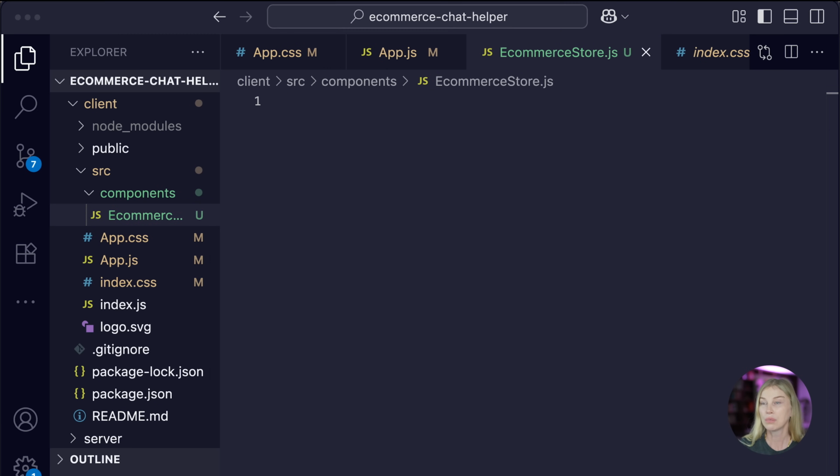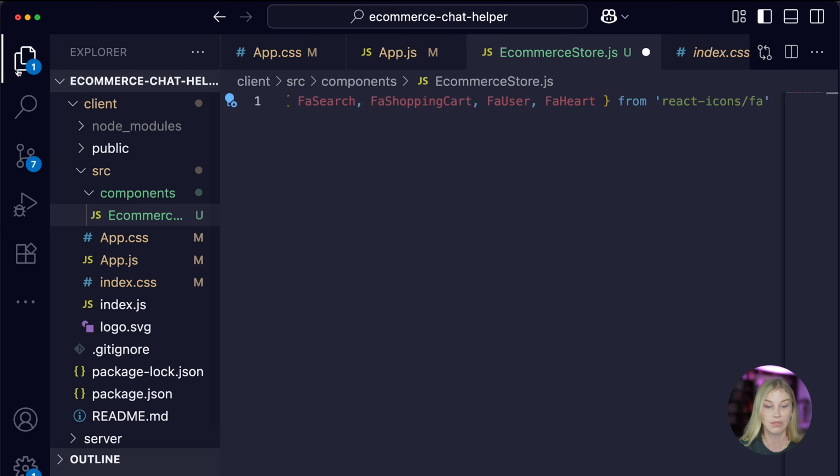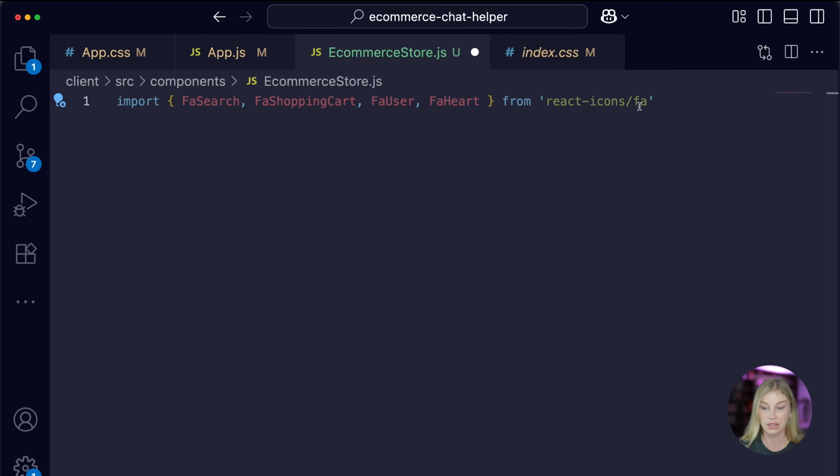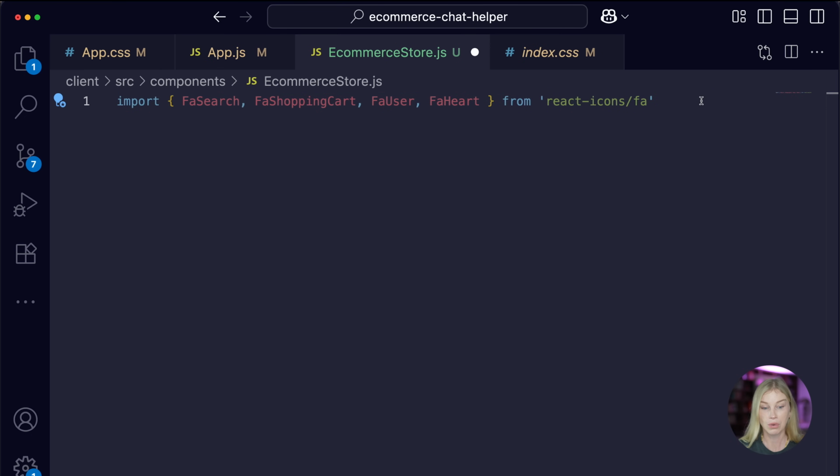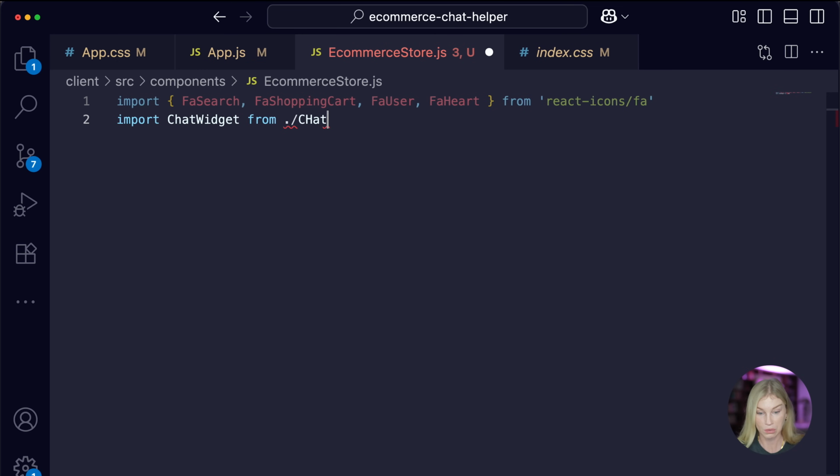We're going to also import into here some icons from a React icons file. I'm just going to minimize this for now. So that is something we're going to have to import. And we're going to also import ChatWidget from another file called ChatWidget. So this is another component which we are yet to create.